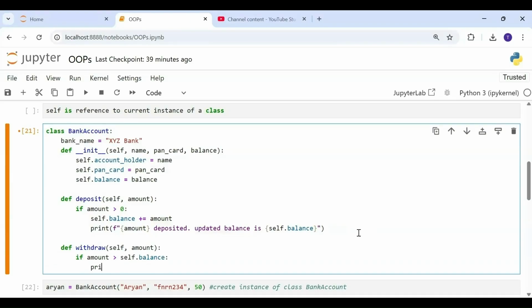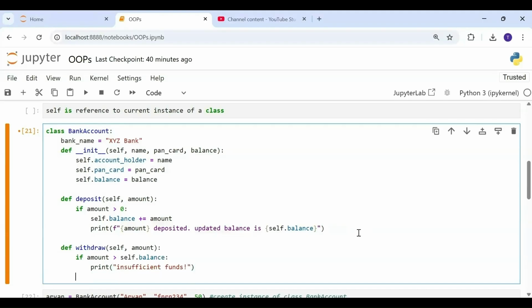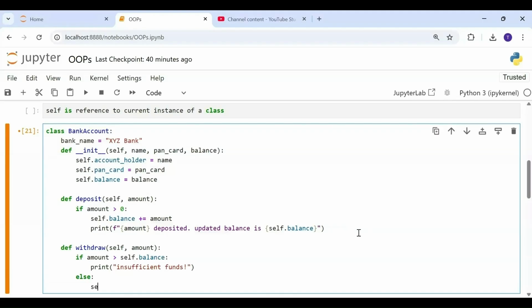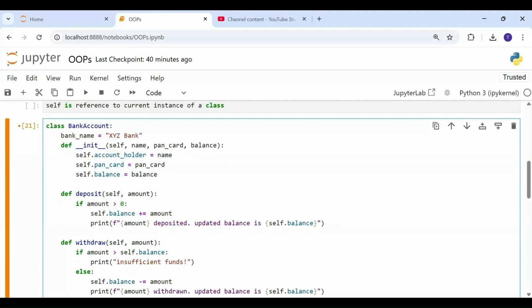And then we can just go ahead and print insufficient balance. Maybe you can show him how much fund he has. Else, withdraw the money, update the balance, self dot balance. And we can print also that this much is withdrawn and this is the updated balance.